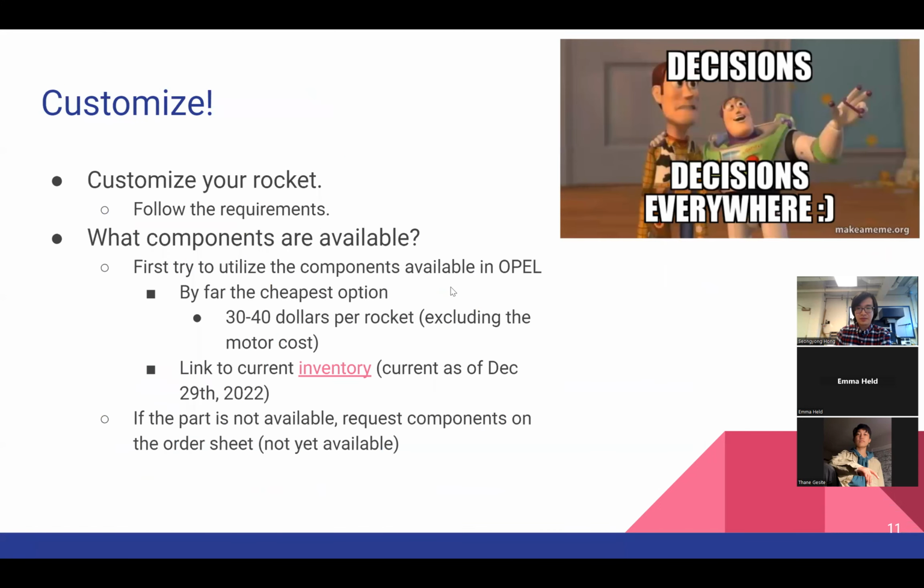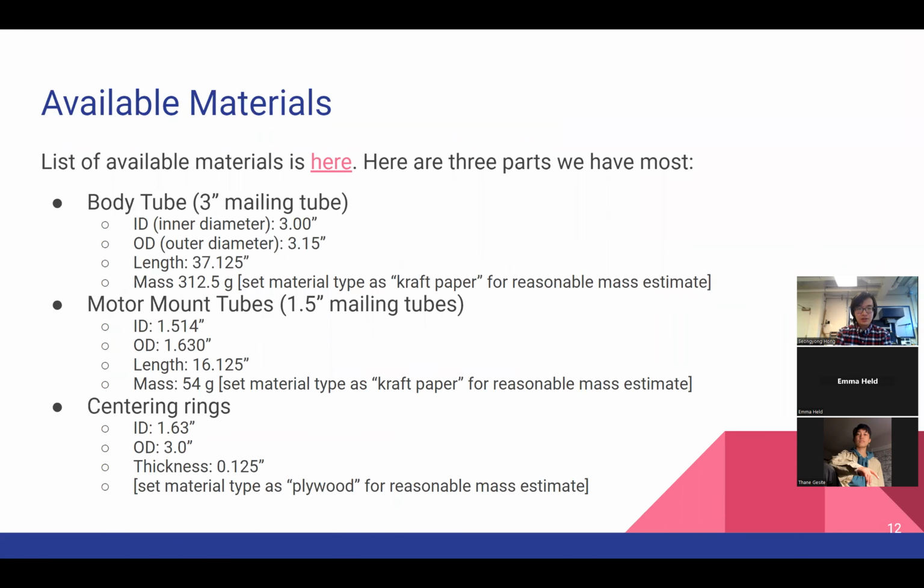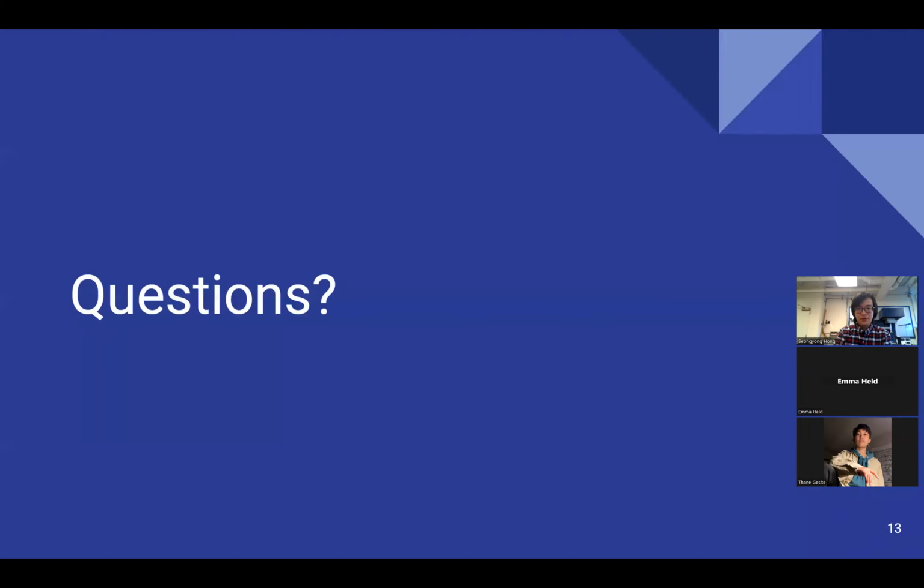And then going back to the last slide, if there's a part that you really, really want and it's not available, you can request these components on the order sheet, and then we'll group order it just so we can drive down shipping costs. But that ordering sheet is not active yet, that's not available yet. I will get that online if there's a lot of demand for it. So, questions, comments at this point?